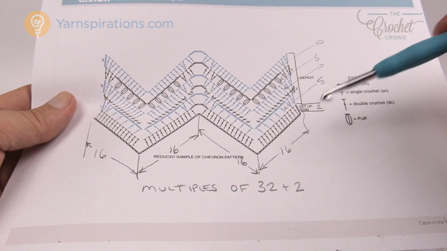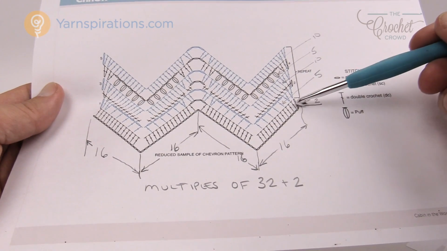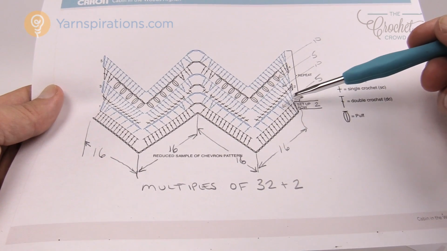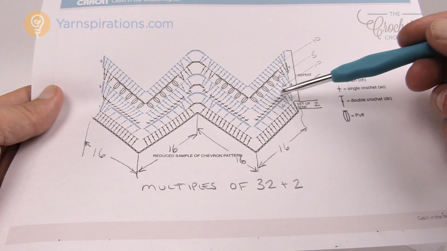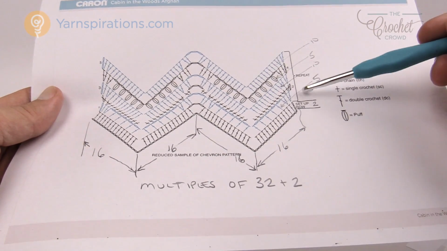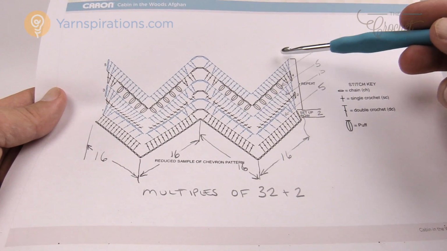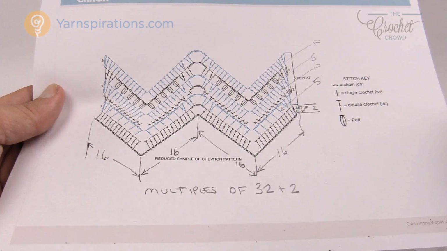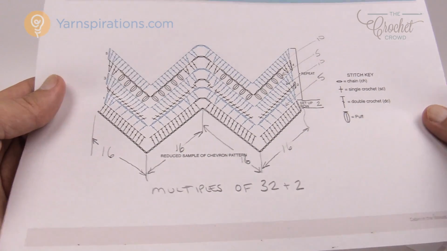So what we have to do is get beyond the setup row, which is the first row here, and then it's a repeat of going from rows number 1, 2, 3, 4, and 5 in order to do all of this, and then it repeats all over once again. So it's a really unique look. I like to write on my patterns to help me figure things out.